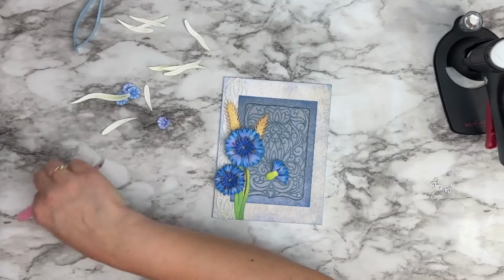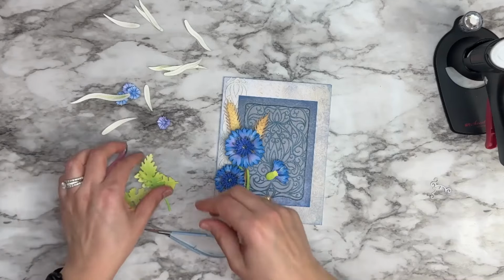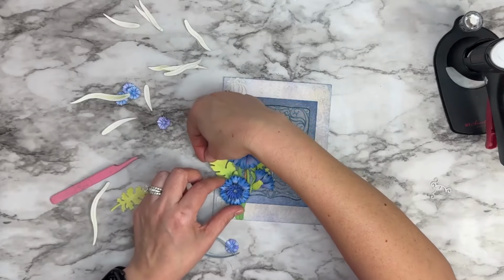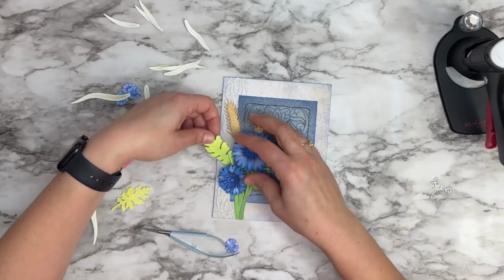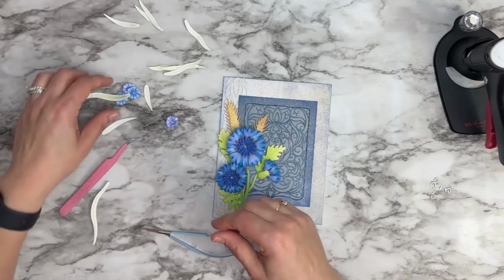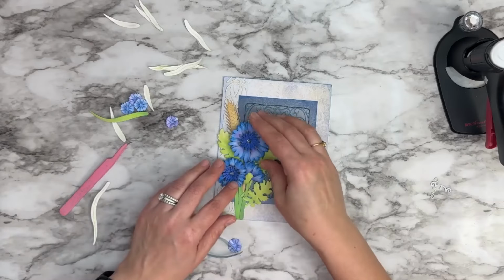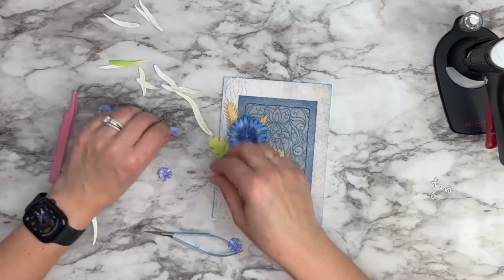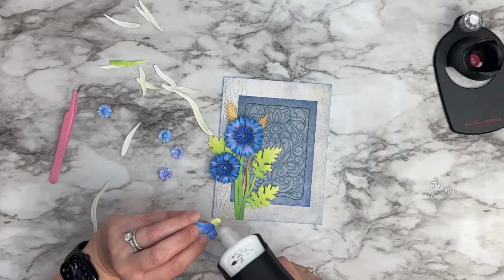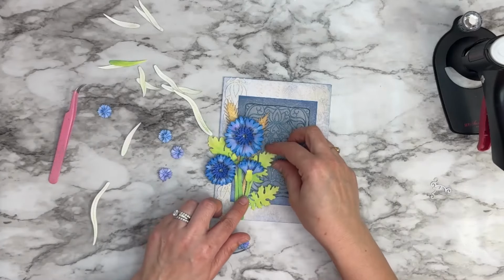Okay, and then I have this one, so I'm going to cut them, separate them, so I have more control of where they will go. I know it's like a little flower, and then I have all these smaller ones. So I think this one is going to go there. Put some glue on the back, and then make sure I have that in place like that.